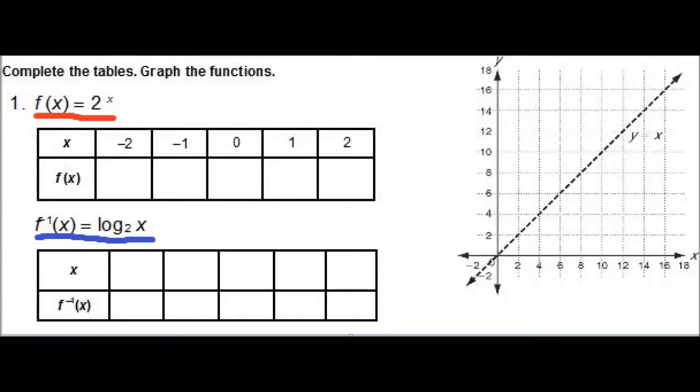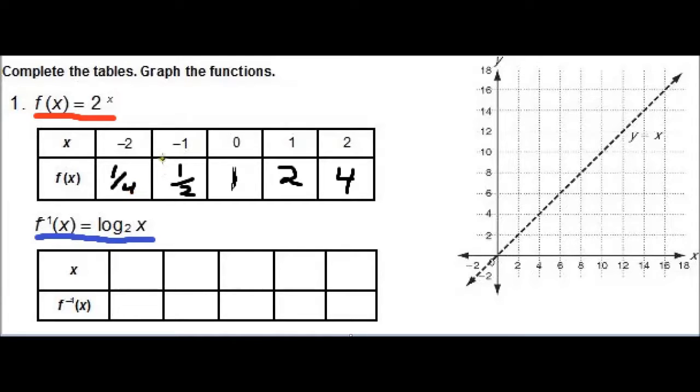So the first thing I want to do is fill out the table. I'm here in Microsoft Paint, so I'm just going to write them in. Bear with me. Let's start with 0. If I plug 0 into 2 to the x power, what do I get? I get a 1. If I plug in a 1, I get 2. If I plug in a 2, 2 squared is 4. Going this direction, 2 to the negative first is 1/2, and 2 to the negative second is 1/4.